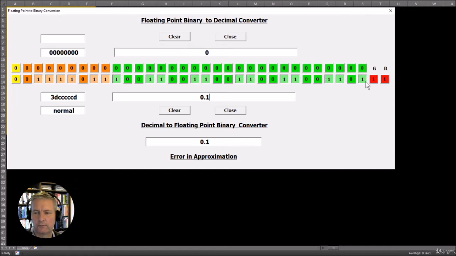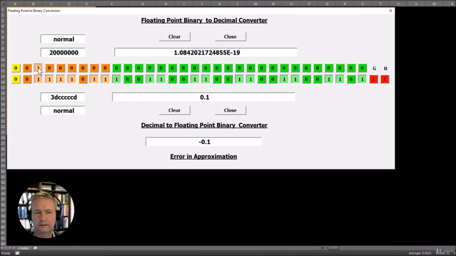So why has that changed to a value of 1? Well, it's changed because we've asked it to via our rounding. We've cut this value off here, so we've truncated it, and we've decided to round it. Rather than truncate everything and round everything down, we're going to round half of them up and half of them down, statistically speaking, using a rounding mechanism. In this rounding mechanism, we can see that we would have had a 0, 0 here if it hadn't been rounded. But the guard bit is a value of 1 and the round bit is a value of 1 as well. So from our truth table, we would take this value of 1 and add it on to the least significant bit here. That's what's happened, and that's why this 0 has changed to a 1.